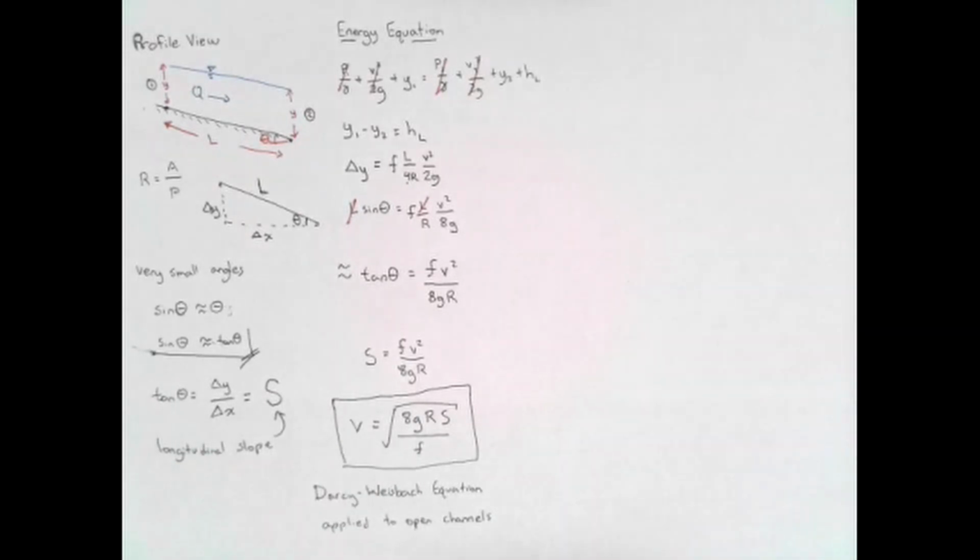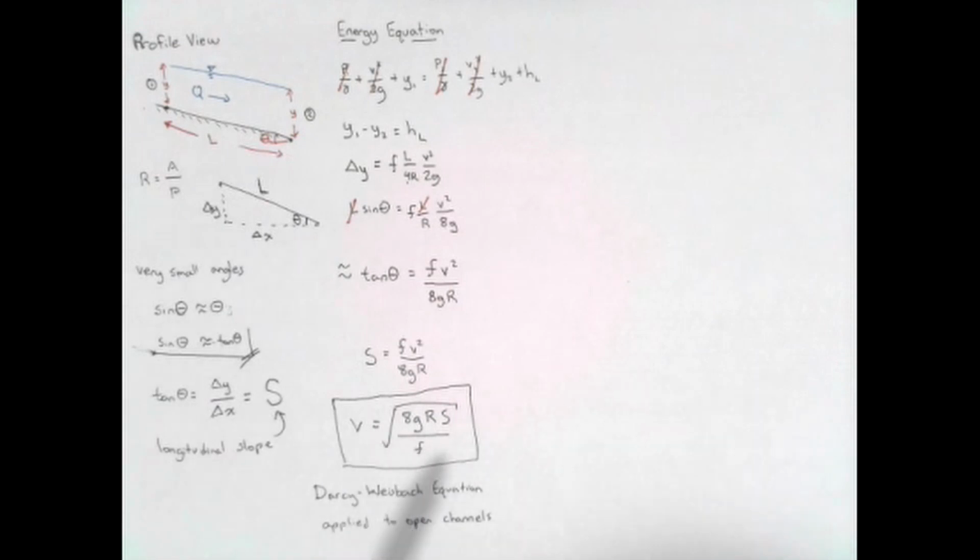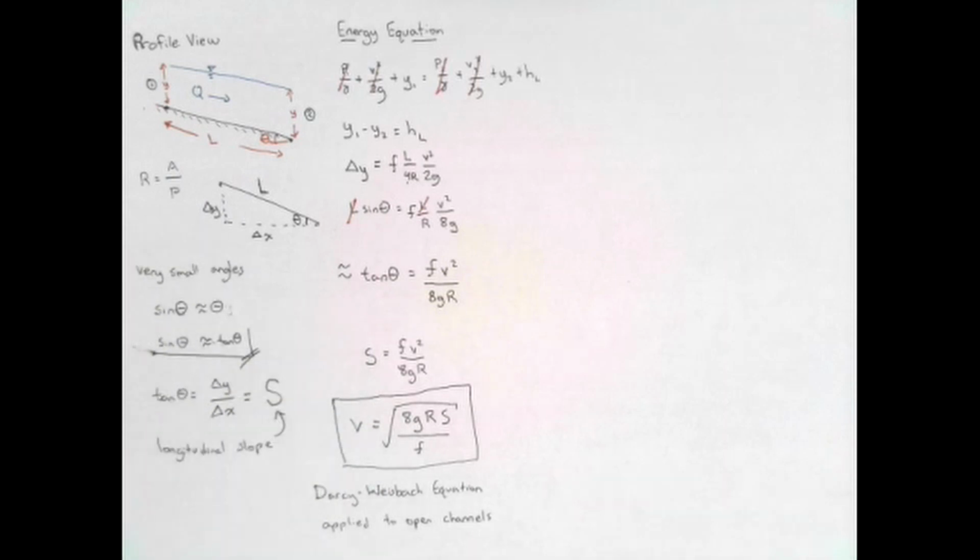And if you notice, with the exception of this new term slope that we've introduced, this equation is pretty much what we've been using when we use the energy equation. It's simply a way that allows us to calculate the velocity of the channel. However, we have a couple of issues here because notice that this depends on the friction factor of this channel. And this friction factor depends on not only Reynolds number, flow regime, but also the material of this channel. And Reynolds number itself is a function of velocity. So we're going to have to do a little bit of iteration to use it correctly.